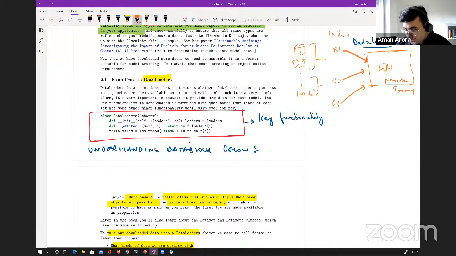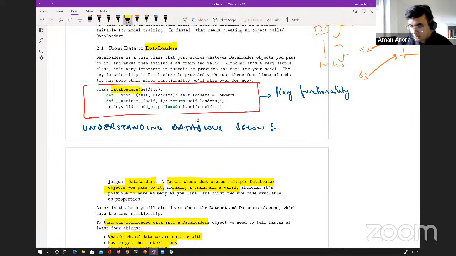In FastAI, you have a class called DataLoaders, which pretty much has a train and validation data loader. In summary, this is how the source code of this DataLoaders class looks.